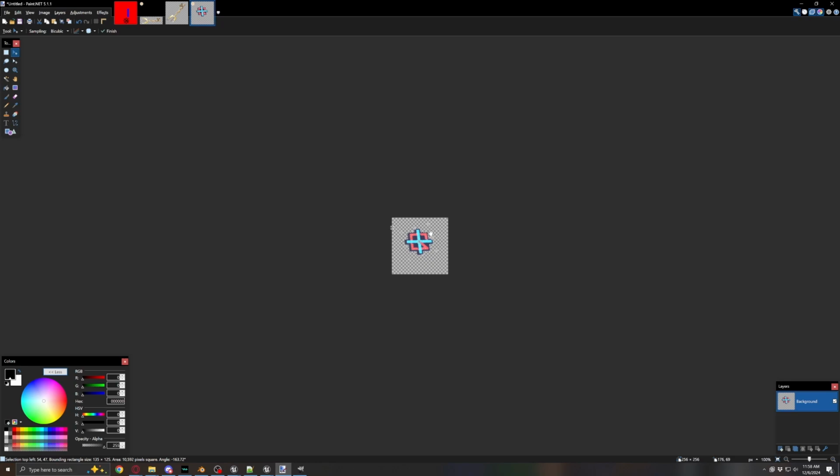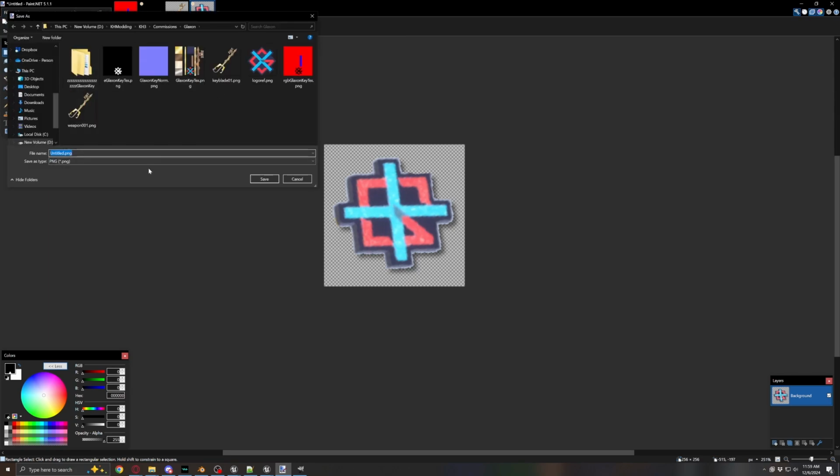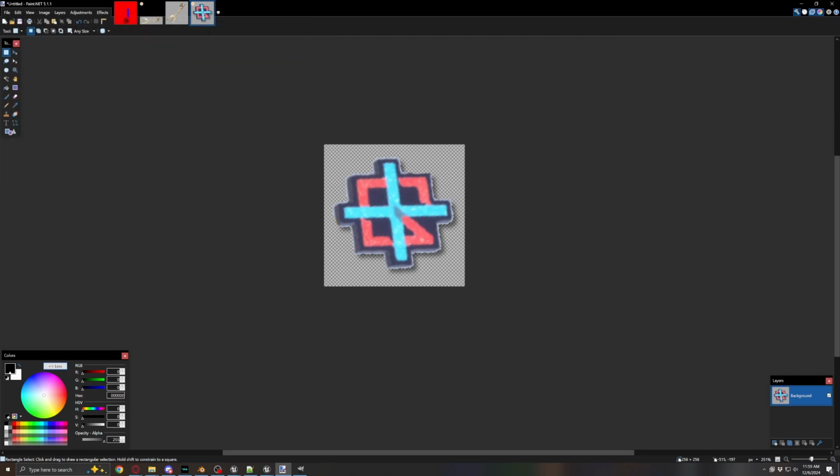Let me just resize this. That's pretty good. And then repeat the drop shadow. The quality of this doesn't need to be quite as much because it's a much smaller thing, but you can do whatever you want for this. And this is going to be chain top with a capital T and then the same number, just the number itself. So 01, you don't need another leading 0 like the weapon one.